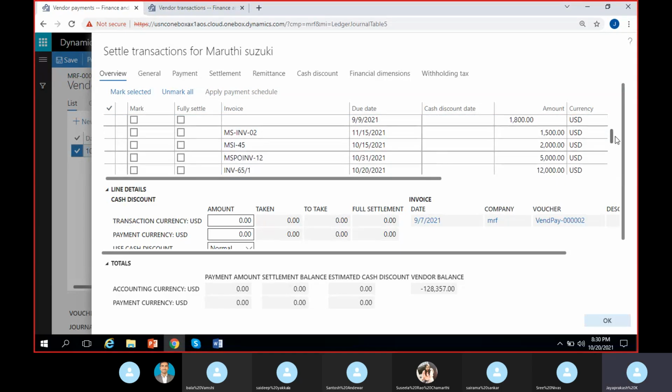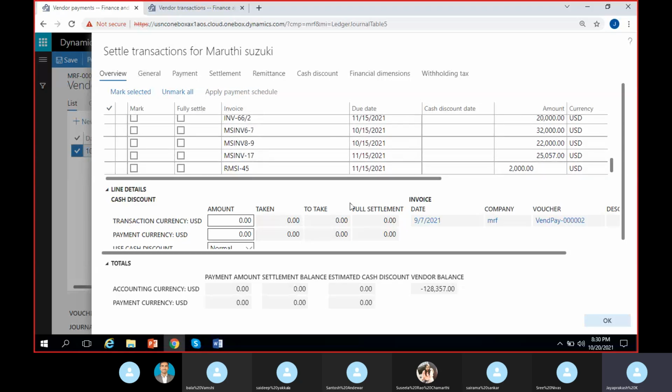I can see that invoice here, RMSI 45. For all other invoices the amount is on that side because you have to pay them, but for this invoice the amount is on this side because you have to receive it. If I select this mark and click OK.